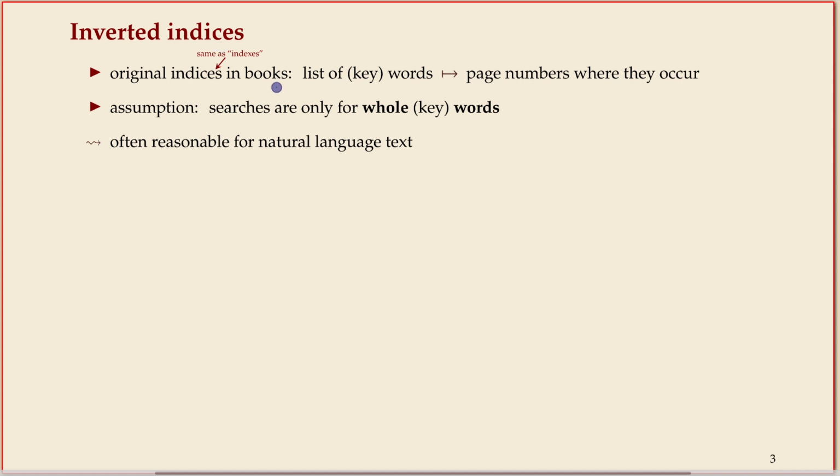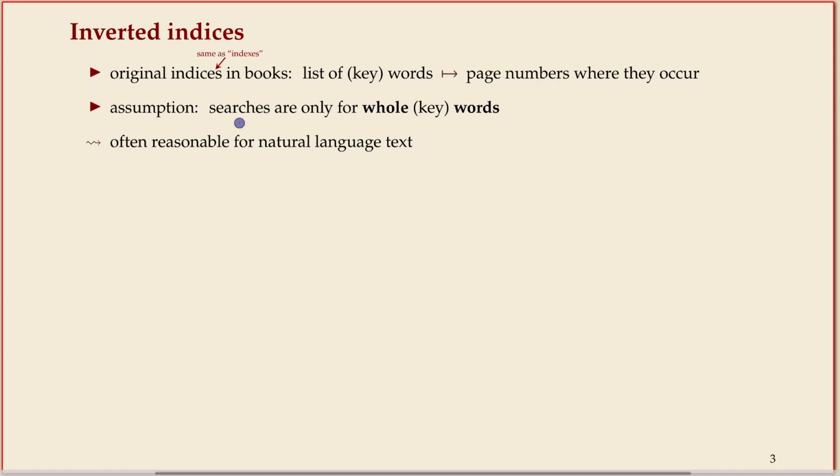A standard index in a book, if you remember what that is, means there's a list of keywords at the end in alphabetic order. And it tells you where you find that keyword in the book. Now, these are usually done manually, and it's a kind of craft or an art to make a good index. Which words do you include? You don't want it to be too long, but you also don't want to miss important things. So in books, this is usually done manually.